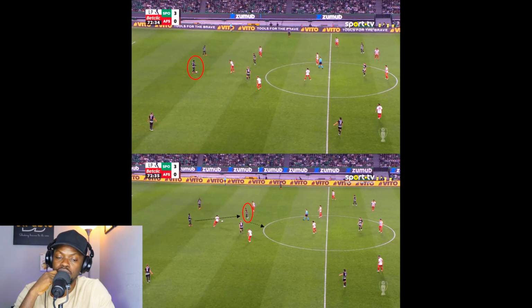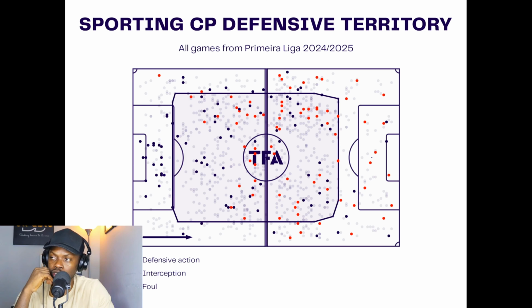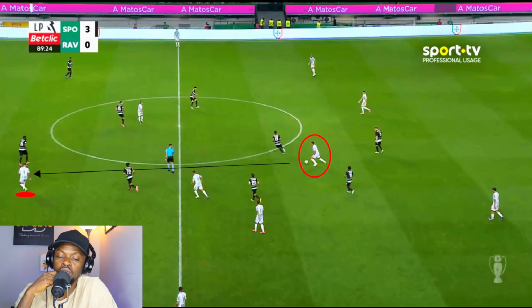Number four is attacking wingbacks. As I said earlier, he focuses more on attacking wingbacks, doing the job and creating the width in the field. In Amorim's system, the wingbacks are vital in providing width, supporting both the defense and the attack.